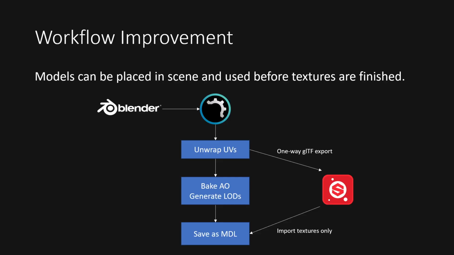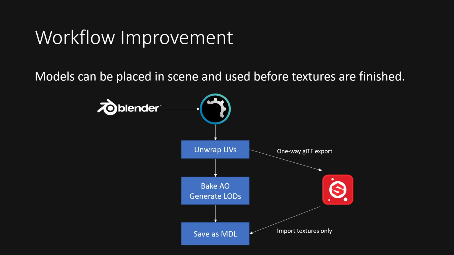So this changes the workflow pretty significantly. It makes things a lot easier because we only have to import models once. After you model something, whether you use Blender or 3ds Max or whatever modeling program you use, usually the first thing you want to do is export it to Ultra and place it in your scene and make sure that it's the right size. Make sure that everything looks right, that you didn't accidentally make something too big or too small. And what you can do now is unwrap the UVs right there in Ultra. So you can place the model and start using it in your scene.